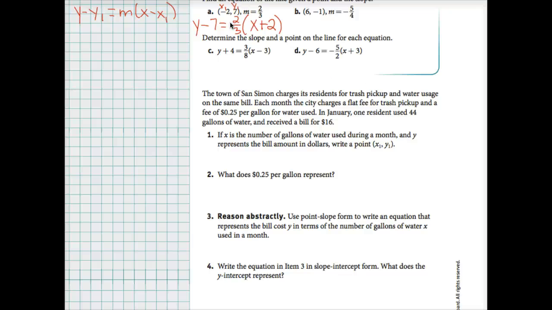So then let's look at C, where it's kind of the opposite of that. Here we have the equation, and we want to identify the slope and the point. So the slope, of course, should be over here in front of the parentheses. So we will say that m is 3/8 in this case. Remember that this was subtraction in both of these. So x minus x1, so that means the x-coordinate of my point is 3, and this is y minus y1.